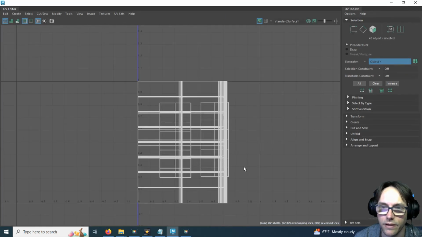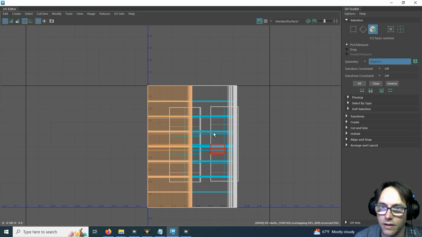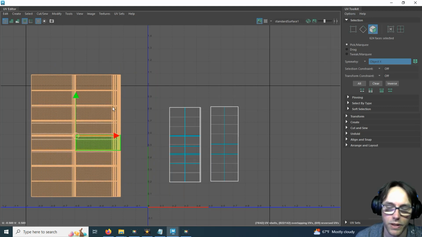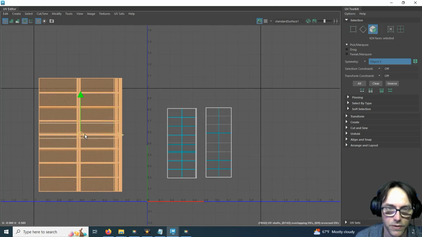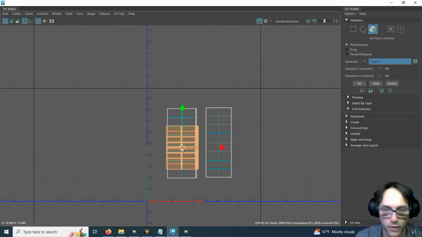The reason I did that is I want to have the big one over here. So I get face selection, and I'll just kind of grab that. And I'll get the one in the middle like that. Just move that off. So I want the big one here, but I also want to know where they're going to go. And I can grab them individually, or I can grab them as groups. It doesn't really matter. I'm just going to shape this down so it fits one of these profiles here.